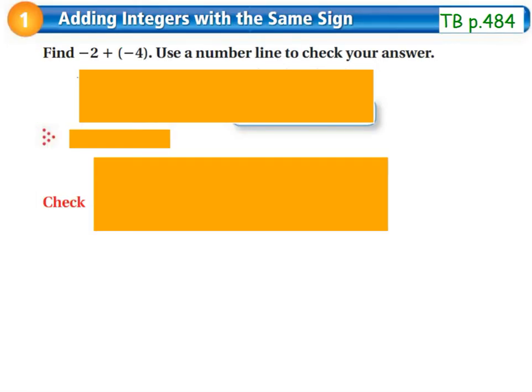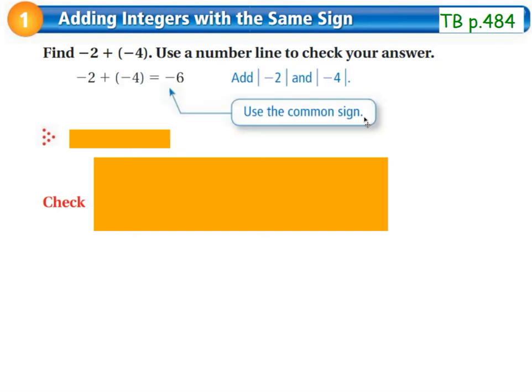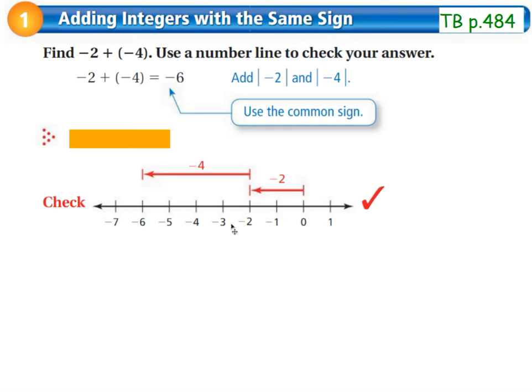Okay, so you can also use a number line to check your answers if you'd like. I'm going to show you this process, but I'm not going to require that you use it. So, for example, if we have -2 plus -4, we know it's going to equal -6, but let's check it on a number line. If I started off at 0, right here, and I had -2, it's going to bring my line over to here, and then I add another -4, and that will put my final answer right here at -6. So -2 plus -4 equals -6.